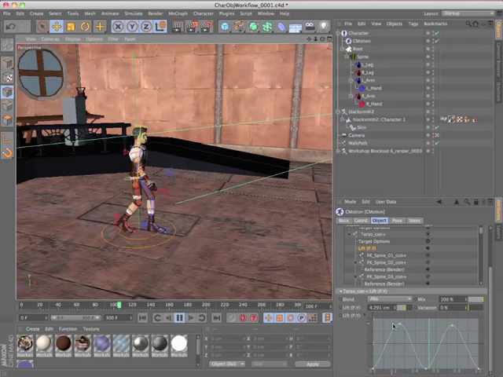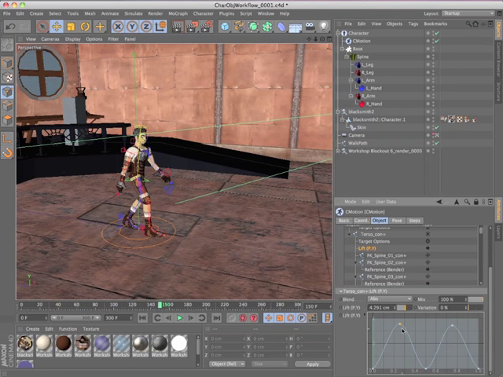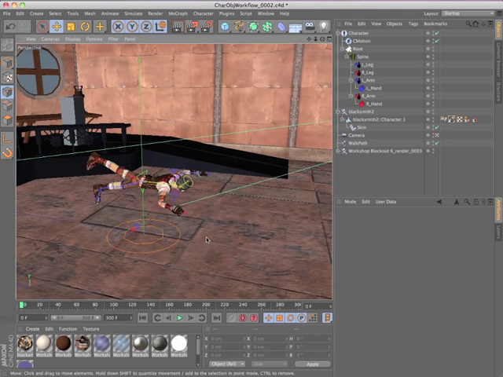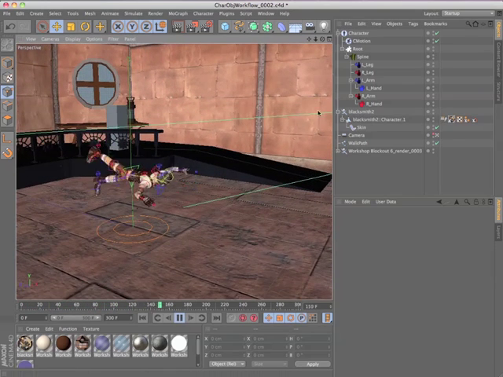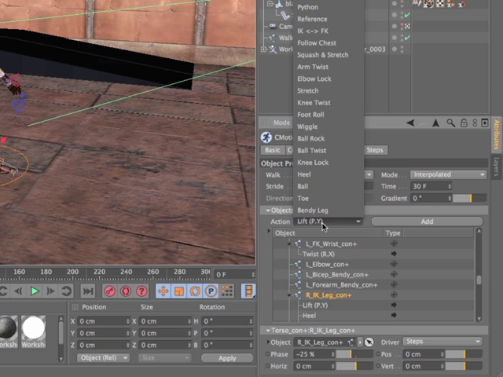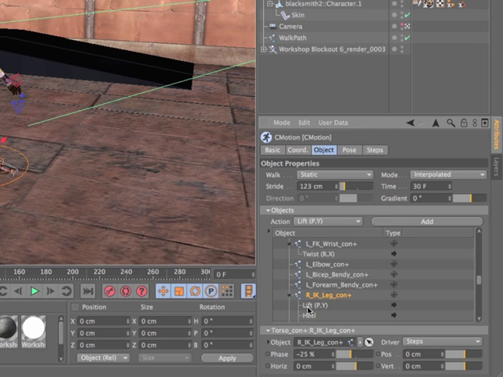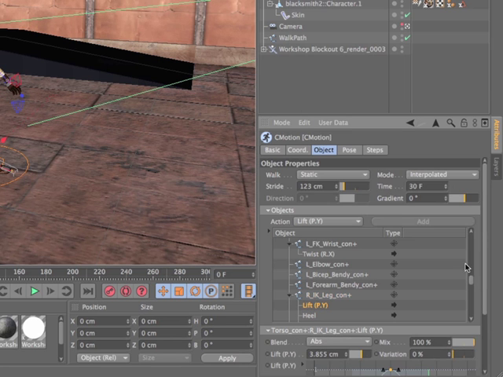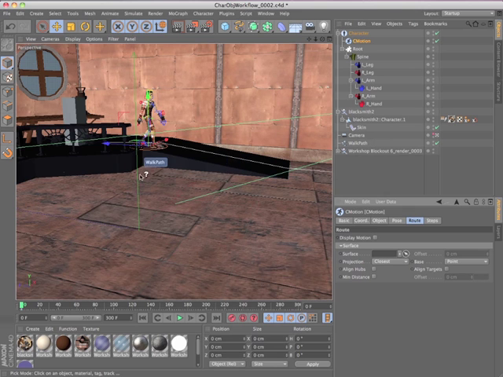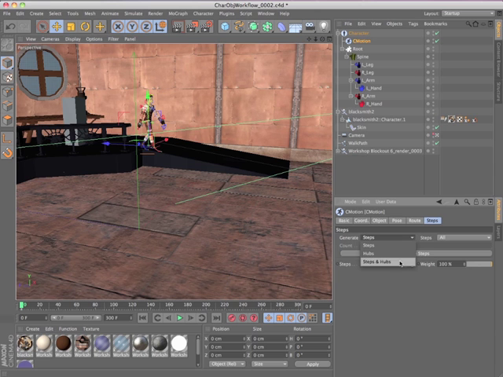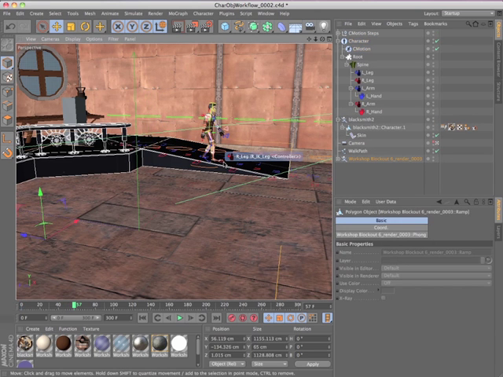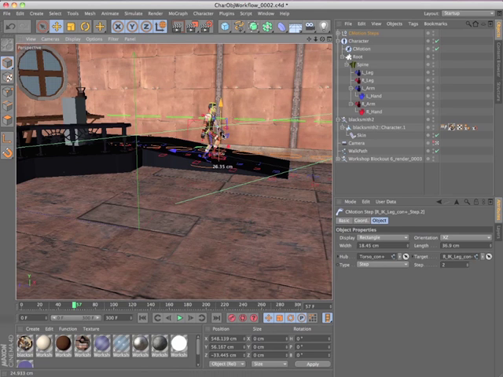CMotion generates procedural animation based on the relationship between objects and individual cyclic actions that can be customized via a spline graph. Although it's designed to quickly create walk cycles, it can be used to create virtually any repeating animation. Any object parameter, including user data, can be controlled based on the time and the relationship between the target and hub objects. The splines themselves are easily modified using the new Spline Data GUI in Release 13. CMotion includes intelligent options to align the object in the direction of travel and adapt to the surface beneath the character. Steps and hubs can be created as objects in the scene, and you can position and orient these objects for greater control over the motion.